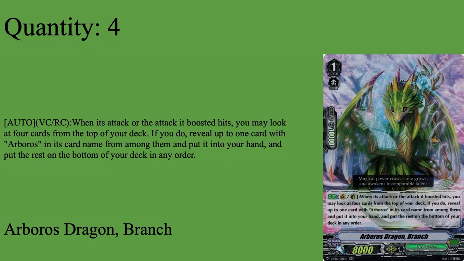So 4 of those. And then 4 copies of our last grade 1, the one where you want to ride the least: Arboros Dragon Branch. Grade 1 boost, 10k shield, 8k base. Auto Van or rear: when the attack, or the attack it boosted, hits anything, you may look at the top 4 cards of your deck. If you do, reveal 1 card with Arboros in its card name from among them, put it to your hand, and put the rest on the bottom of the deck in any order. So you can add himself, you can add the grade 2, you can add the grade 3, you can add the starter if you ran it in the main deck. You can pretty much get anything, regardless of whether it's on Van or rear.